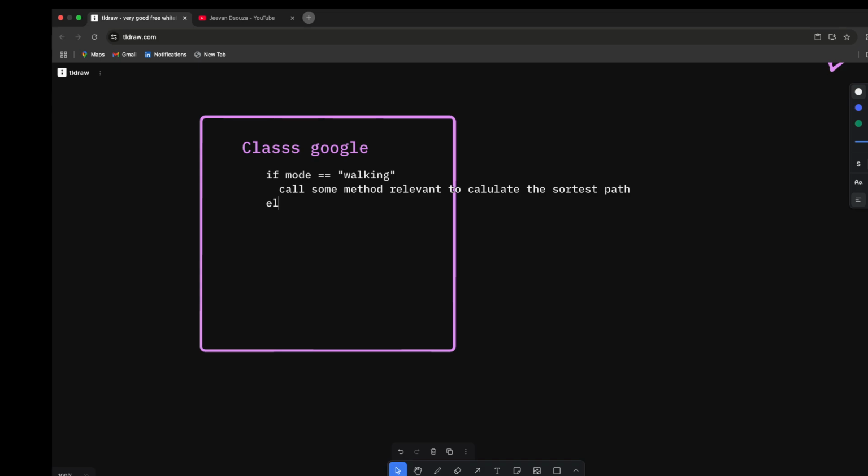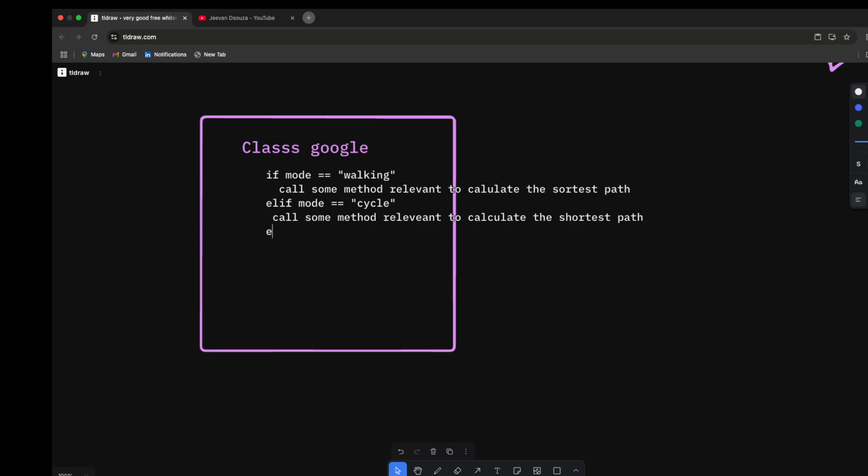the other one is, say, my mode is running. Okay, consider walking and running the same, right? Suppose I want to go cycling, then again I will have to call the same method relevant to calculate the shortest path.